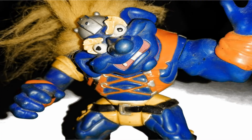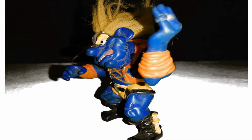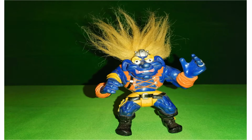I really love this line, it's really fun, and this guy is called Gyrobot. This toy line was released in 1992 by Tyco. I remember this toy, my mother introduced him to me, came home one day from grocery shopping and she bought me like 2 or 3, and I started collecting them, but through the years I lost them. I've never had this one, but I had a few others.